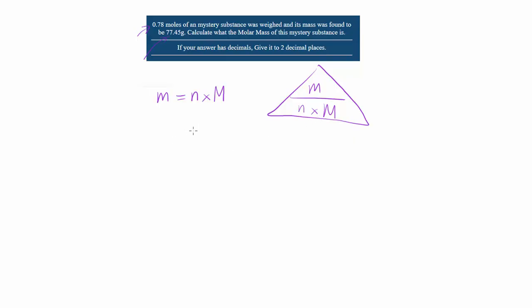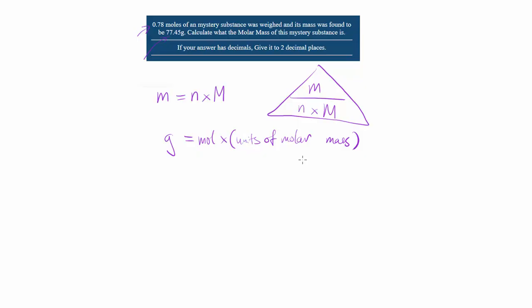But let's look at it from a units perspective. So m, the mass, in this case, as we can see from the question, is in grams, right? And that's going to be equal to the mole, so we can represent that as mole, multiplied by whatever the units of molar mass are, right? Now, to work out what the units of the molar mass are, we're going to have to move this to this side of the equation.